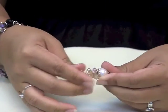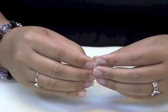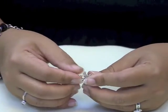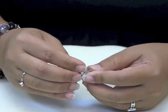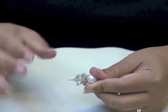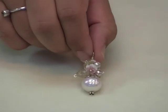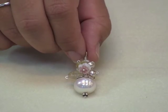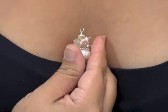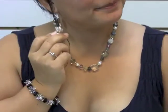So here is my completed component. It's nice because even though it's wrapped completely, you can still swivel things around and smoosh things around and rearrange it just a little to get the look that you want. That would be really cute as a pendant. Mm-hmm. Or earrings.